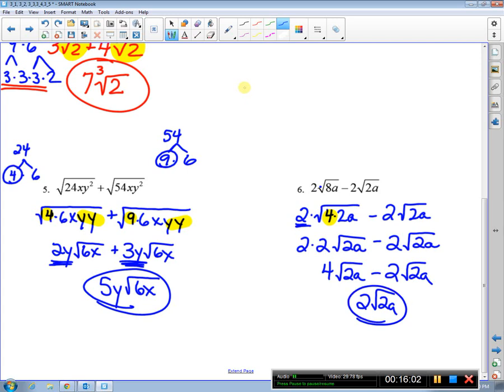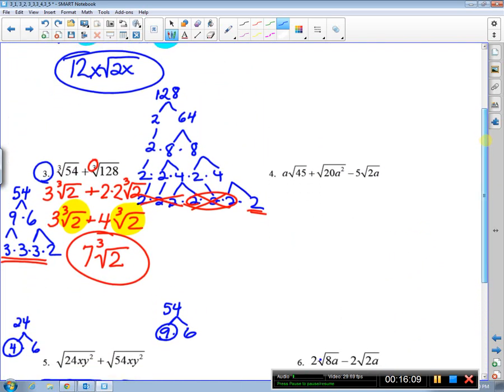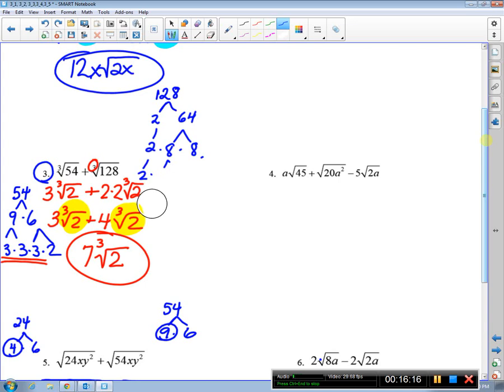All right. Moving up, still just adding, subtracting like radicals. We just have to simplify them sometimes. All right, let me get rid of this giant factor tree for 128. And we are on number 4. So I see some good stuff that can come out of here. Let's work this through. Pause if you'd like to try it on your own.